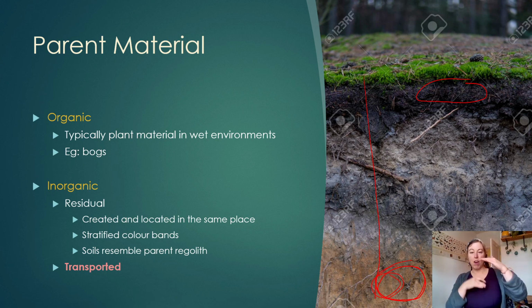And you're getting these stratified color bands as the weathering, the acid water from the soil, is going down and leaching through and then oxidizing the iron down here. That kind of weathering is all happening in situ. The rocks underneath are being broken down. But a lot of inorganic weathering is because soil is transported. So that's a whole other set of slides I'm going to go through.